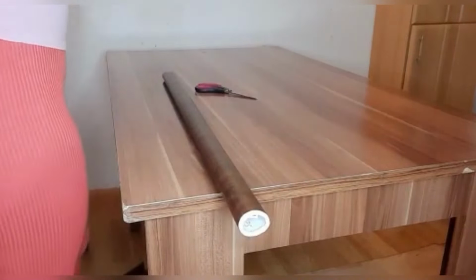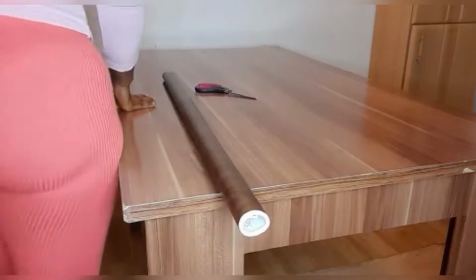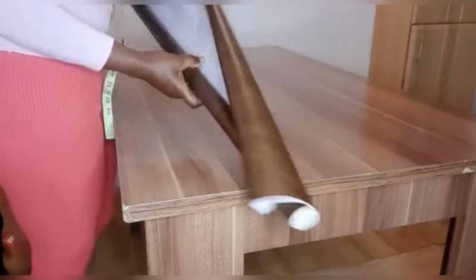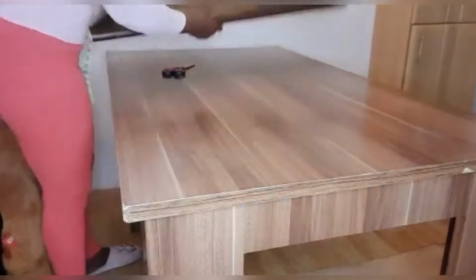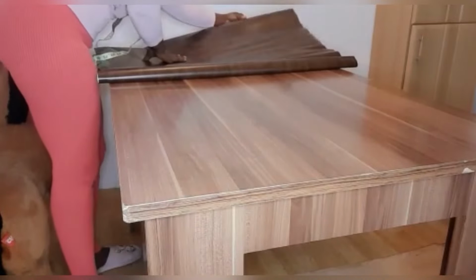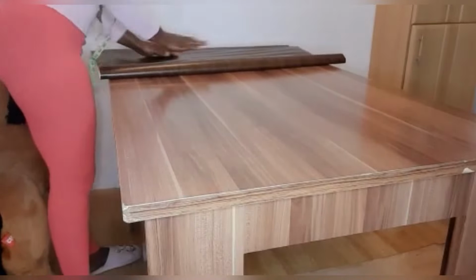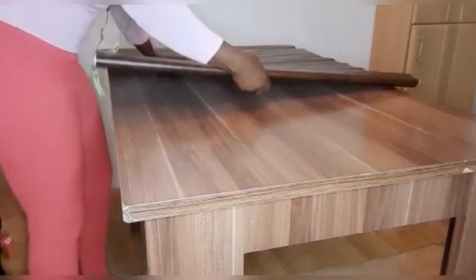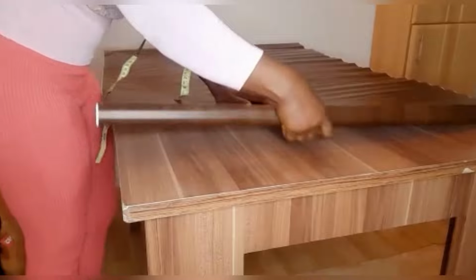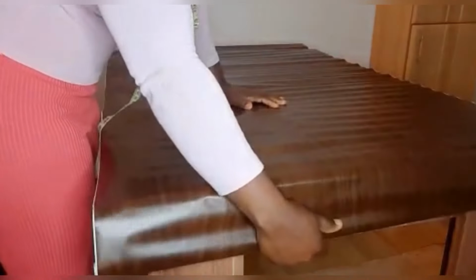So now you just have to take the measurements of the paper that you want to use. You take the measurements, both length and breadth, so that you'll be sure of how to cut it and won't make a mistake. Maybe you cut it in excess or it's not up to the length. So you have to be careful. Make sure that you take the measurements.